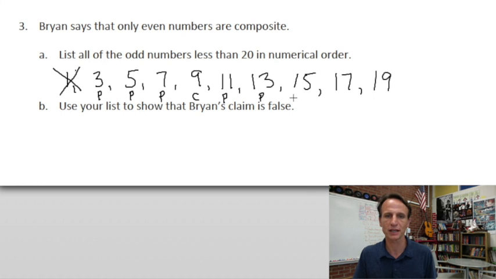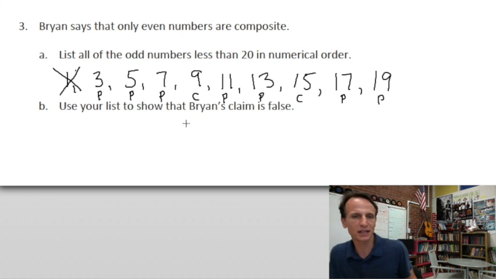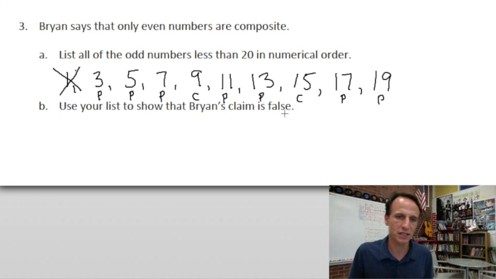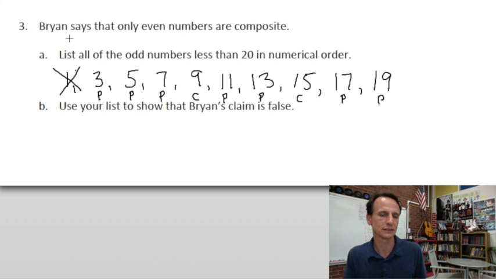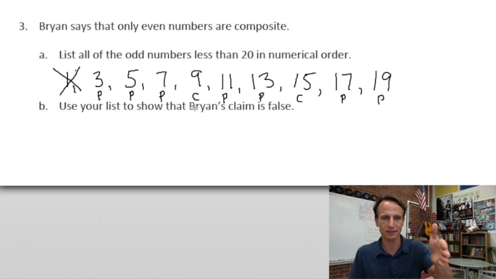It's a primo prime. But 15, Brian, are you paying attention? 3 times 5 is 15, so 15 is composite, yes. Now 17 and 19, I believe we encountered earlier, but yes, they are both prime. They are Optimus prime. But even just this little list up to 20 proves Brian's claim false. He says only even numbers are composite. Here we are looking at this list, and 2 of these odd numbers are composite.